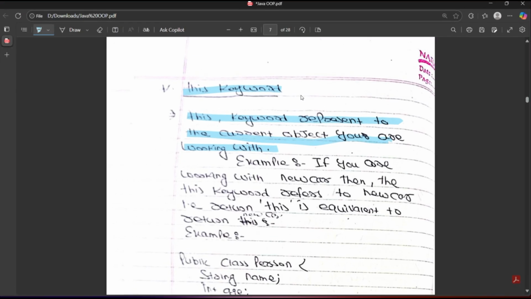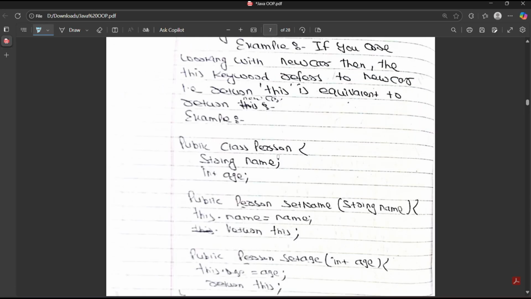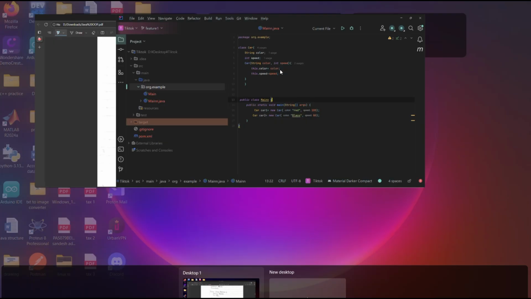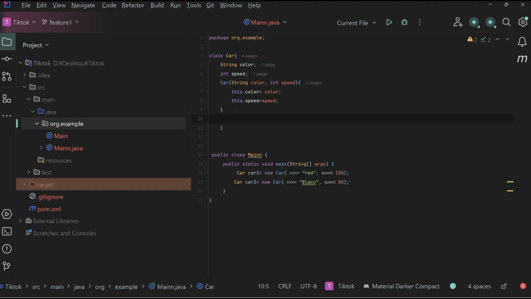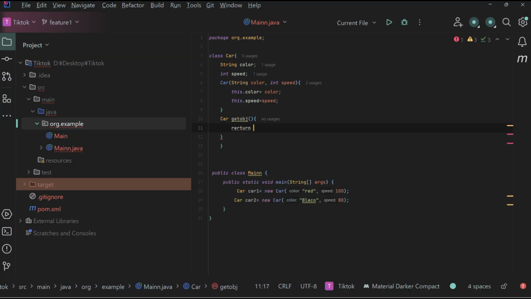And there are other uses of this also. This represents the current object being executed, so we can actually return the current object from a method, something like this. Here is a method like getObject, right? We can return the current object: return this.